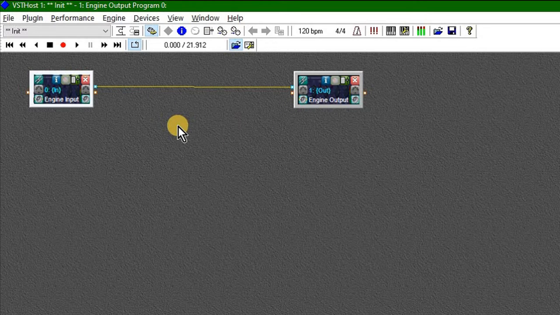It shows a logical flow of sound data through the program. These little square icons are buttons, which will activate controls for each plugin. Any that are grayed out are inactive or unavailable. Right now, the only one that matters is this one with the little chain link symbol on it.